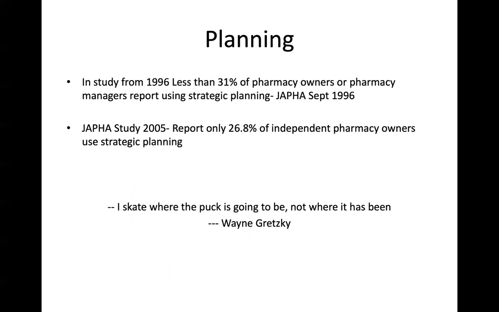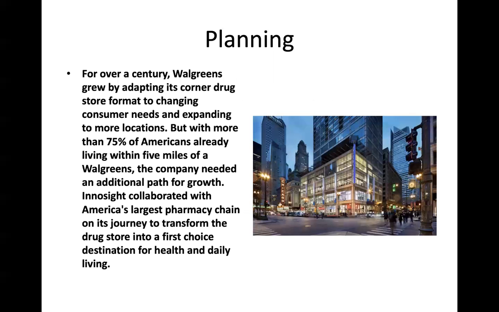There was a study from 1996 that less than 31% of all pharmacy owners or pharmacy managers reported using strategic planning. And this came from the Journal of the American Pharmacy Association. Another study in 2005 reported only 26.8% of independent pharmacy owners use strategic planning. And probably those who aren't here still today, they didn't do that. And as I mentioned before, the great Wayne Gretzky, hockey player, always said, skate to where the puck is going to be, not where it has been.